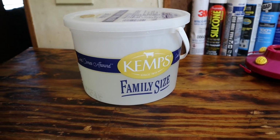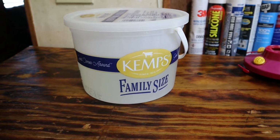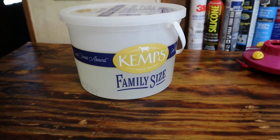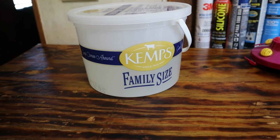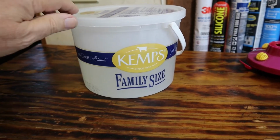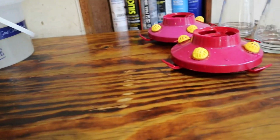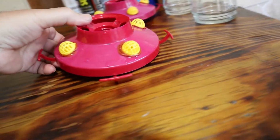If it doesn't clean fast enough for you or good enough, add another half a cup of bleach or 2 cups of bleach to that water. It's up to you. The more bleach you add, the quicker it goes. But you don't want to add just pure bleach. You got to have it mixed with water. Okay, now to show you the results.